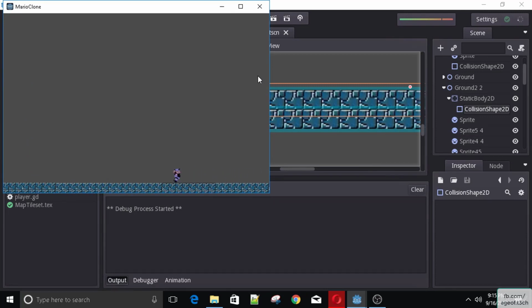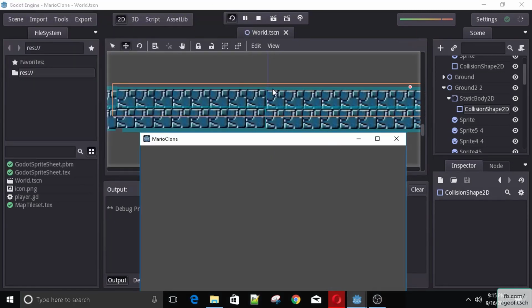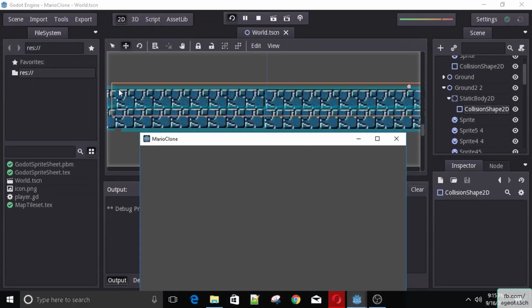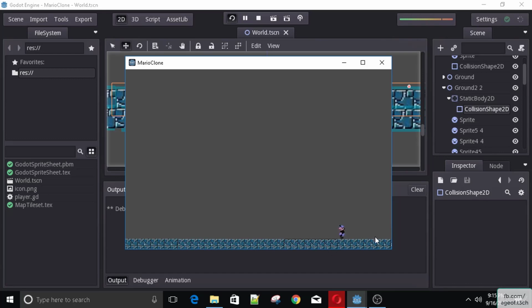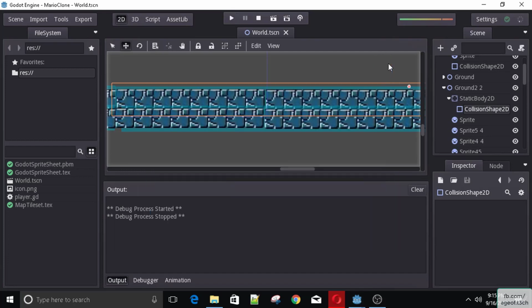Alright. Oh, you see, because the collision here is, let me just show you. Where was that? And there we go. You see here, on this spot, the collider is a bit higher than this one, so our player can't walk there. We can't have that in our games, so we gotta make sure that doesn't happen.